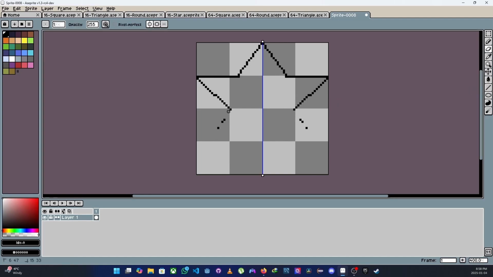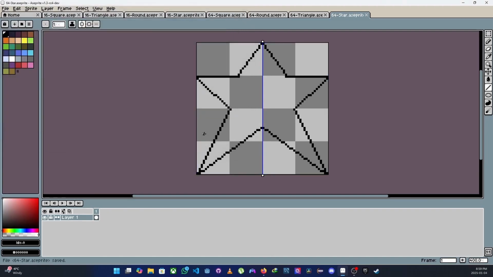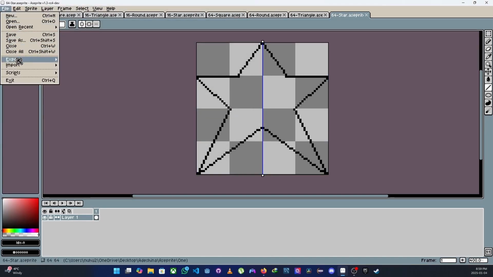Clean all this. Let's go back to our line tool and stretch it to the edge. Yes. Then we do another one like this. Perfect. So now we save it as 64 star. And save it. Now let's export it.